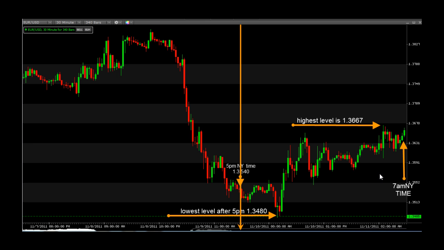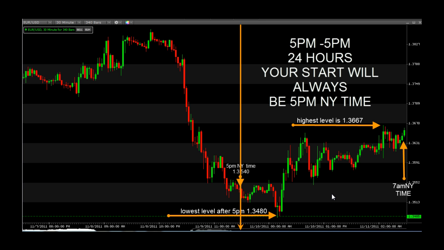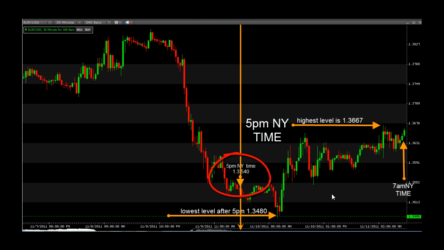Now you can see this chart not only gives us a 24-hour period, but it goes all the way back for a few days. You don't need that much information. You can use a chart that may be a 15-minute, sometimes you may use a 10-minute chart, and it might do the job. Use something that's comfortable, but enough where it gives you the price movement, where you're able to go back and see the open and the close of the new day. Now the close and the open of the new day, we're going to place at 5 p.m. New York time, which is right after the US session ends.